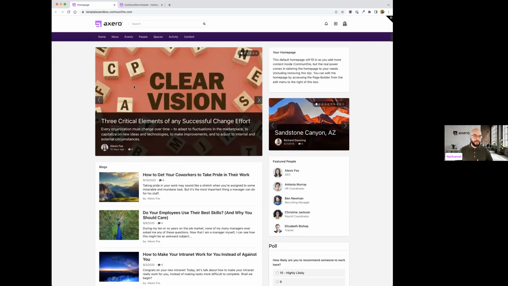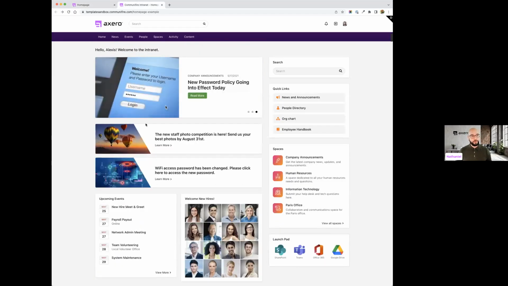So it is very linear. We've got some columns. It looks kind of organized, but there's really no flow to it. There's really no intent. And so what we're going to do today is we're going to create a page builder page, and we're going to design it to look like this.